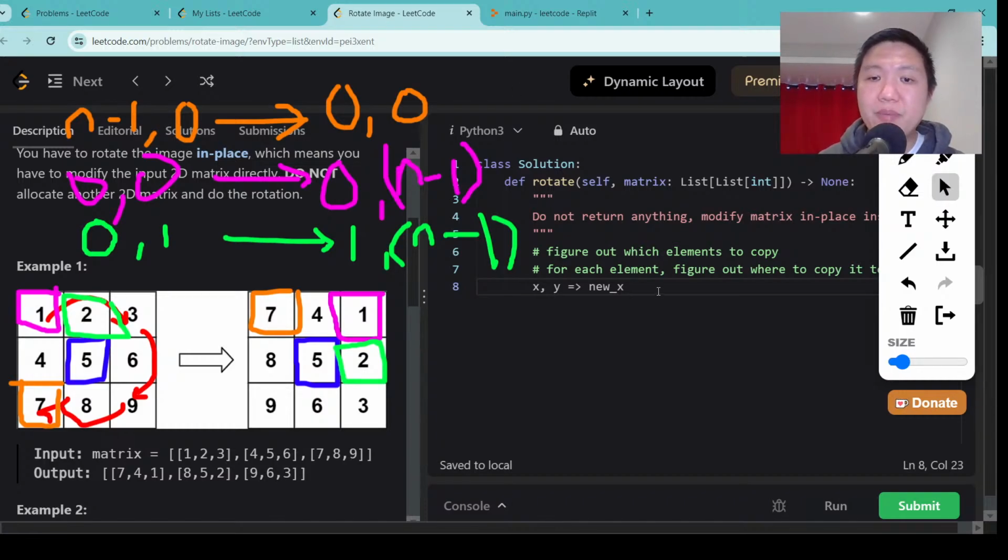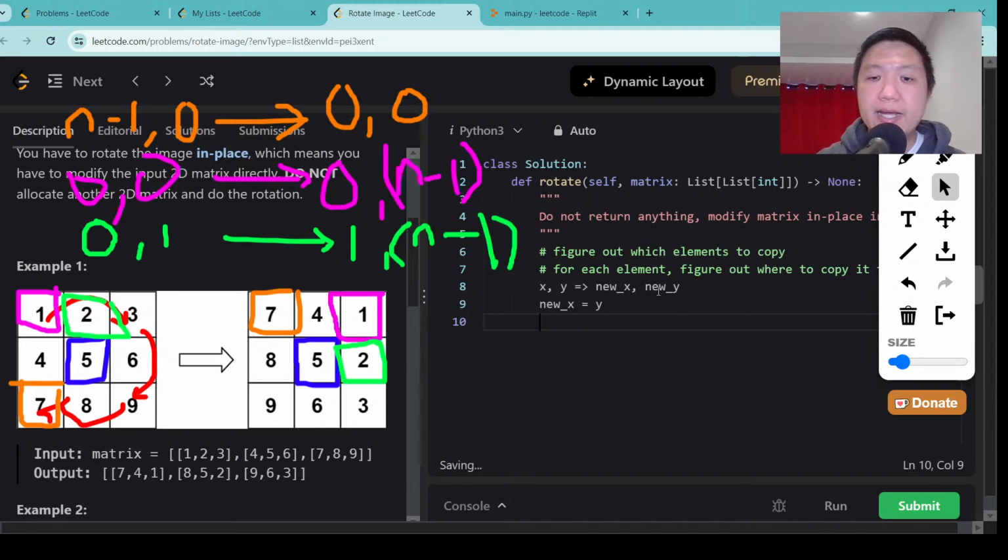Okay, so we're starting to see a pattern emerge. So we want to transform each element from x, y to new x and new y. Basically, new x equals y, and new y equals n minus 1 minus x.